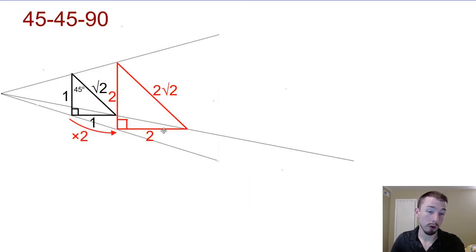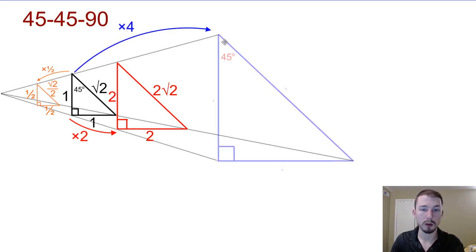All right, so we can multiply it by 2, but if we multiply it by 2, we can also divide it by 2. So if I go backwards, I'm just going to go the other direction here. It's going to give me this little small triangle here. So instead of 1, now it's going to be 1/2 and 1/2, and then half of radical 2, which is rad 2 divided by 2. And that's already rationalized, so we're good. We could just leave it like that. Now, instead of dividing by 2 or multiplying by 2, we could really multiply it by anything, including multiplying it by 4. So here we have one here, still 45, 45, 90.